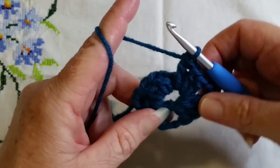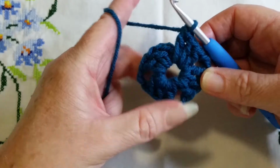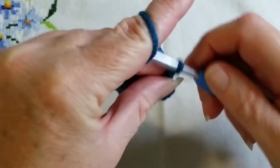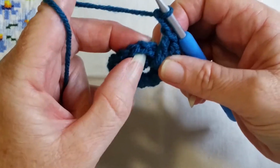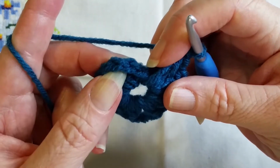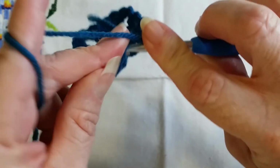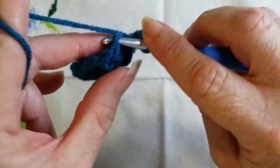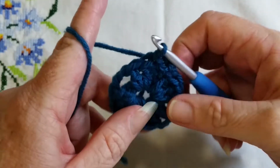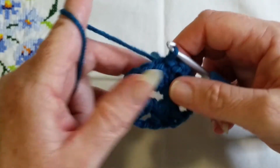So at the moment we've got 1 cluster, a chain space, a cluster, a chain space, a cluster and another chain space. We need to chain 2 here and then join to the top of that first chain 3 we did. So you can see 1, 2, 3 chains. We need to join into the third. So we just pop our hook through there and then grab the yarn and pull through and through the loop on the hook to do a slip stitch. And that is the beginning of a granny square.